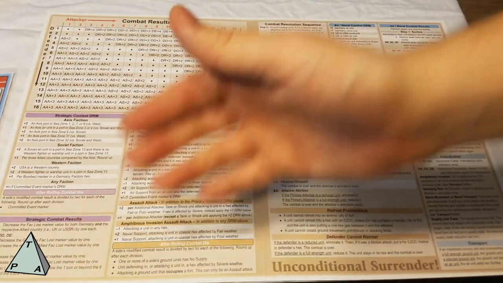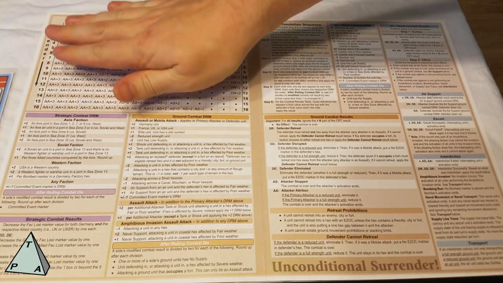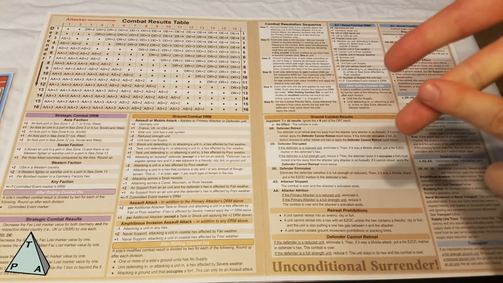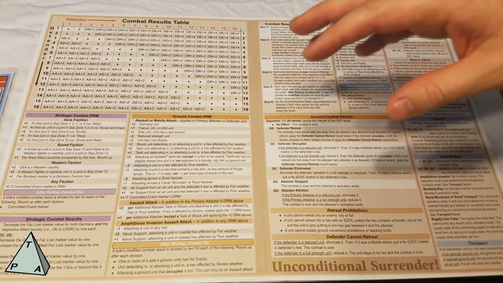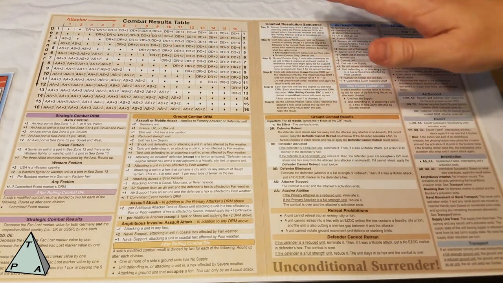These are all combat modifiers for all different types of combats and all the results thereof. So the best part about this game, and I think everyone who's played this will tell you, is that everything combat-wise is this chart right here. Naval combat, strategic warfare, air combat, and ground combat is all conducted using the same CRT, which is just a thing of beauty.